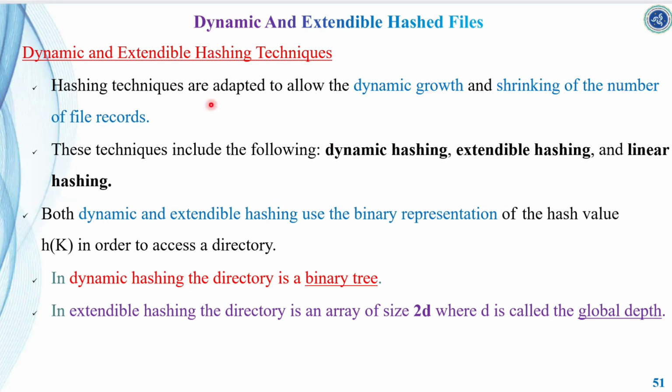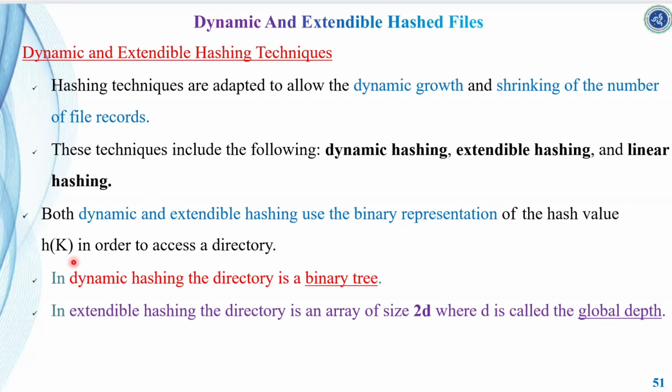The hash techniques are adapted to the dynamic growth and shrinking of the number of file records. The following techniques use dynamic behavior: dynamic hashing, extendable hashing, and linear hashing. Okay. Both dynamic as well as extendable hashing use the binary representation. That is very important. Whenever you are given data, it has to be converted into binary representation, and based upon the binary representation we create a hash value. The hash function will be based upon the binary representation of the data.